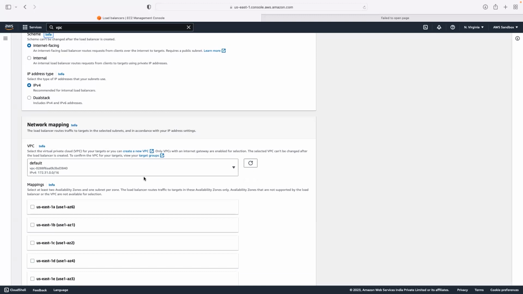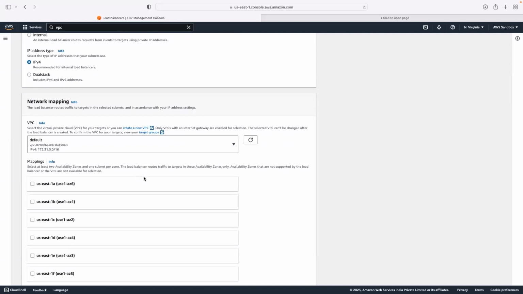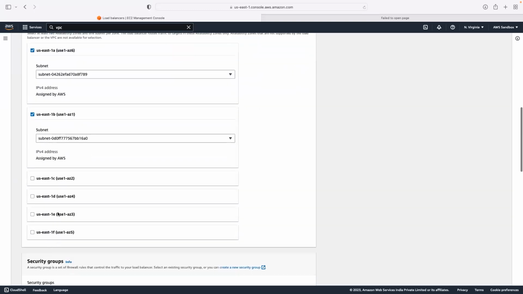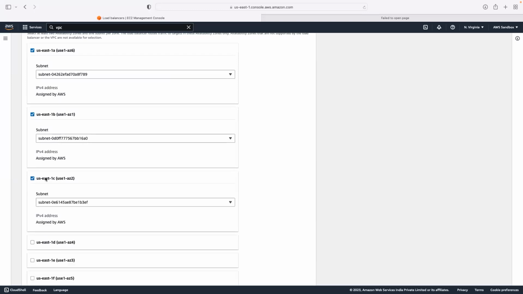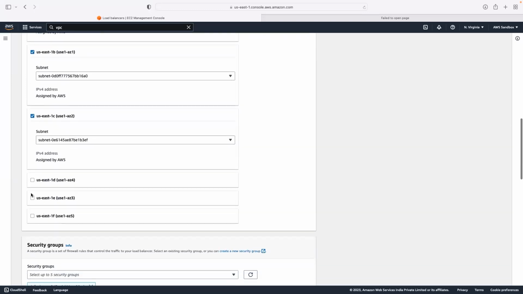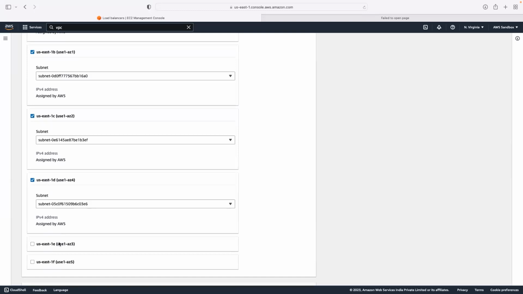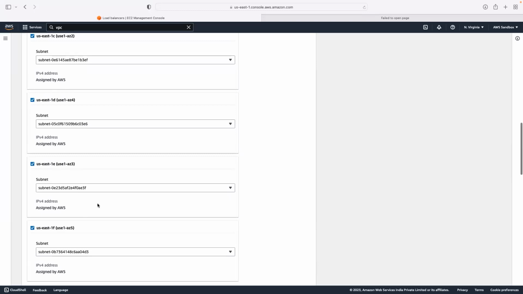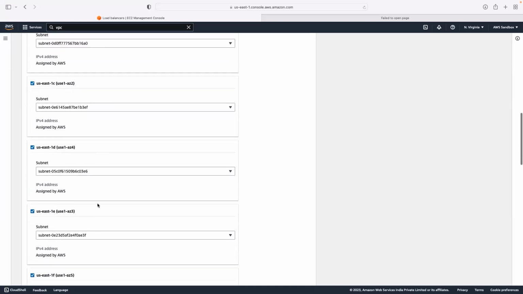So here we can choose the network in which we are going to have all these resources deployed. We always have to prefer the same network in which we have our main instance deployed. And here we can choose which zones they are going to be part of. If you don't choose anything here, then this is going to be deployed randomly in any availability zone. And if you want whatever instances we are going to make use of to be deployed only in these specific zones, not in any other region whatsoever, then we can prefer using this.